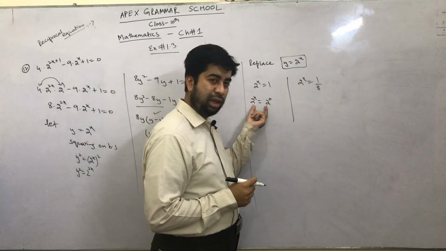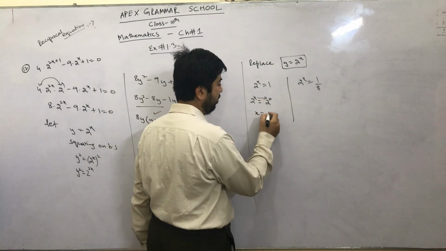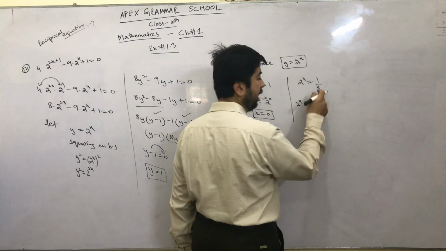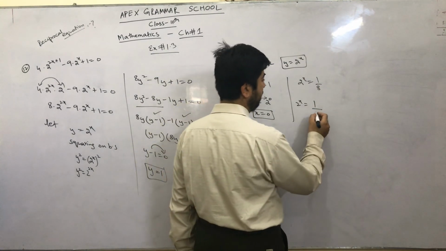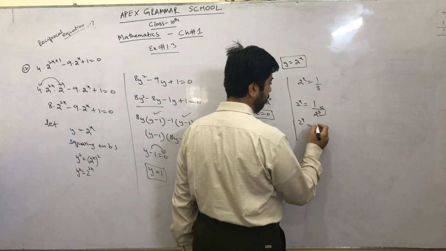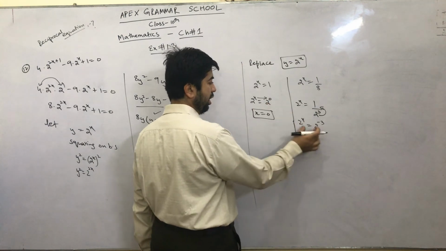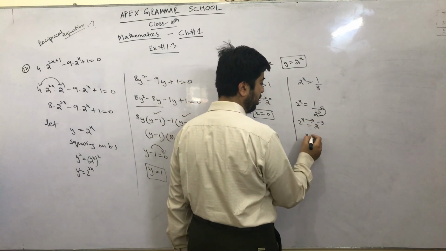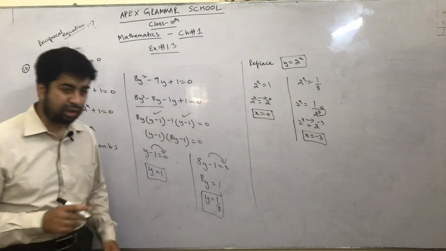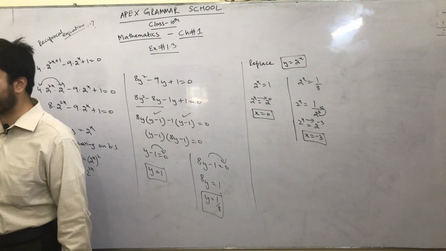So both bases are equal, then their powers are also equal. So what is the value of x? Value of x is equal to 0. Same is the methodology here. 8, you know that 8 is basically 2 cube, and 2 raised power x is equal to 2 raised power minus 3. Again, both bases are same and both powers are equal. So x's value is negative 3. This was basically exponential equation. I hope you very well understand it.